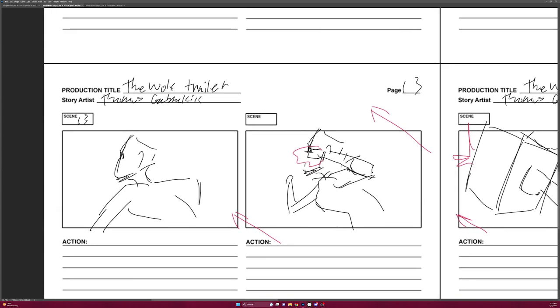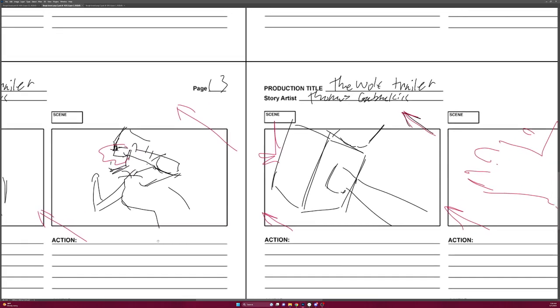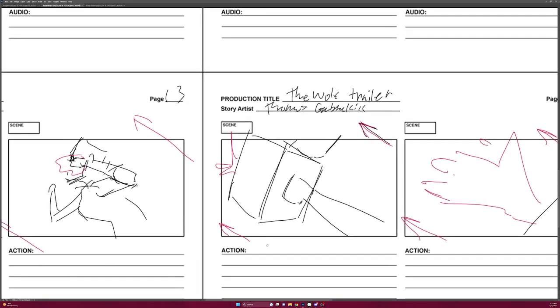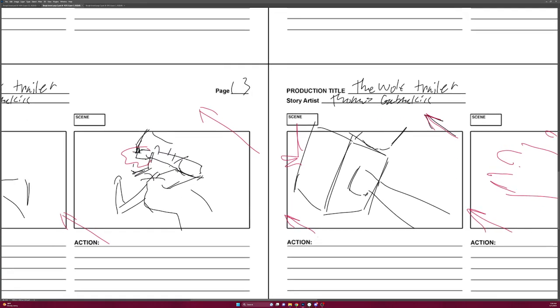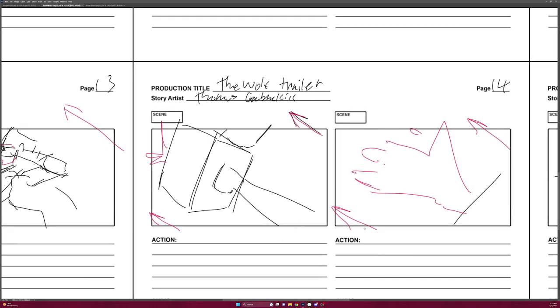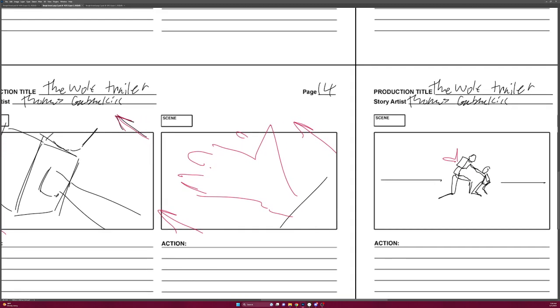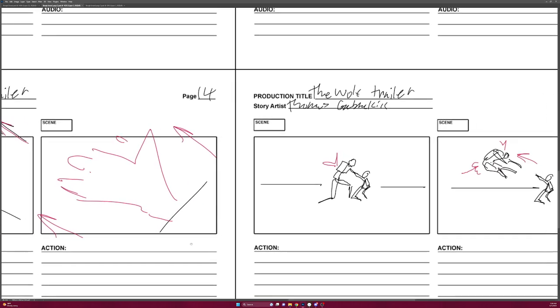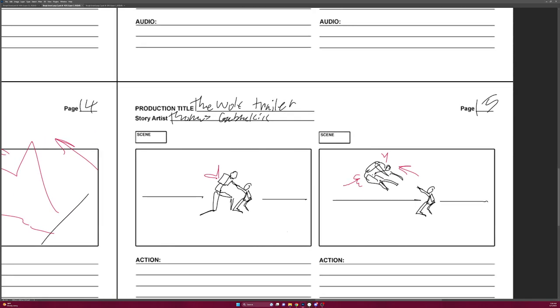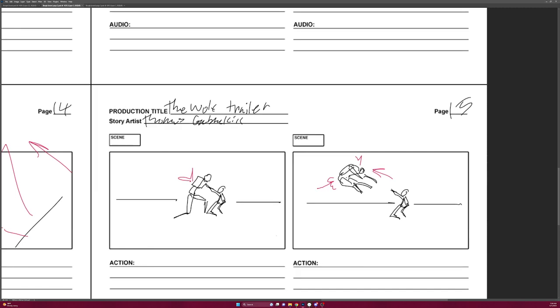Then we get a shot of her winding up the punch and letting it loose into the robot, and the camera is going to stay close and track the motion on this one, and follow through to the other side and see the energy go through the other side. And then we'll cut to wide and we'll see the effects of the punch, the robot going flying.